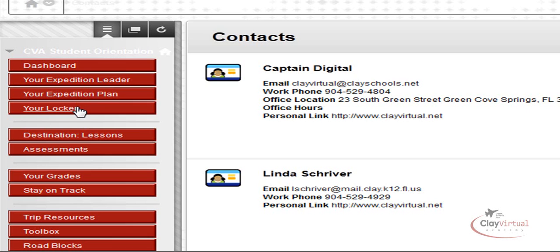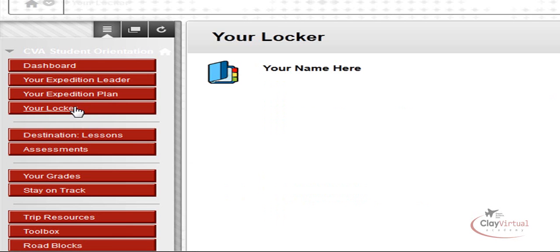Your locker is another button you'll find at the very beginning. Everyone has a locker in each of your courses. Your name will actually appear on that locker, but only you can see your locker. So your locker might have your passwords. It might have different information that your teacher wants to give out to you and send to you: test data, grade data, other information that's important. But remember, inside your locker, only you can see it. It's closed off to only you being able to see it.